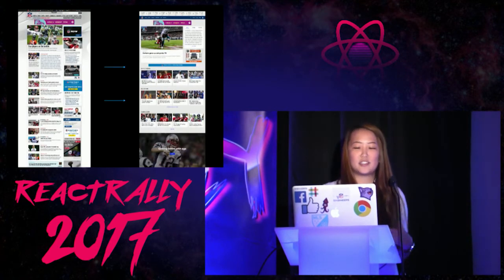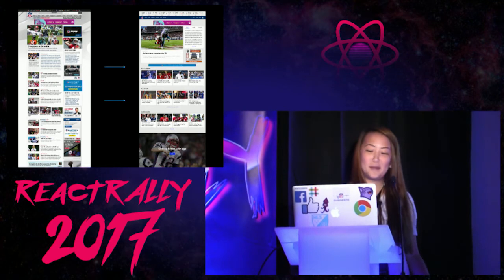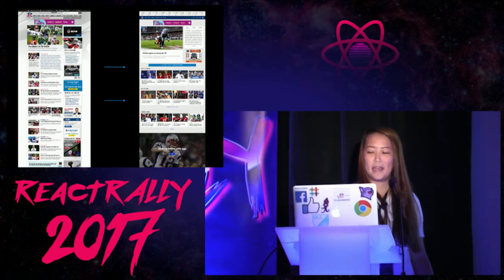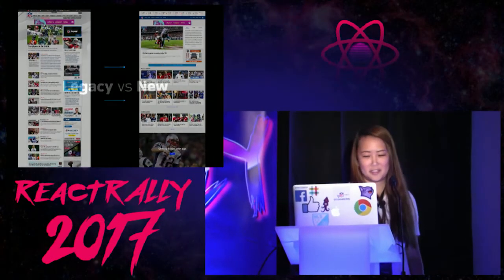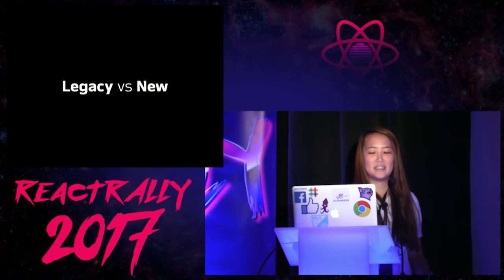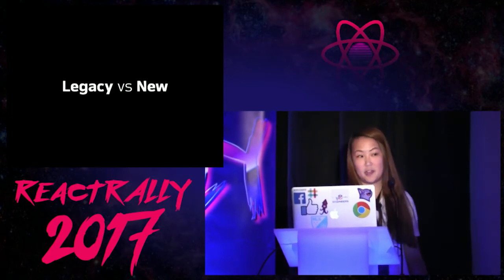About a month ago, we launched a new NFL.com. If you go to the website, you will notice that there are pages that are not built in React, and that is because we're incrementally migrating the entire insecure YUI site to a secure React site. We're constantly fielding incoming product, business, and stakeholder requirements and requests, so we're presented with a choice. Do we rebuild an entire site in the new code base or not?